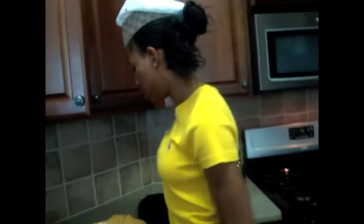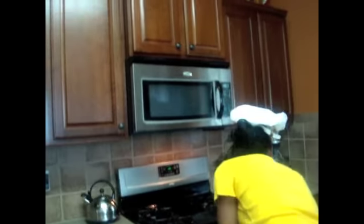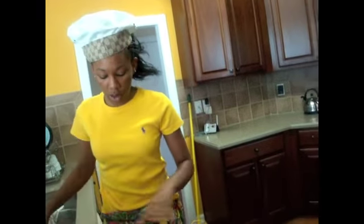Oh, it should look something like this. It looks really good, and you can smell that nutmeg and everything coming right on out of there. It smells really, really good. So I'm going to take it over here to my plating area. And you want to make sure that when you take it out of the oven, for the first 30 minutes, it's very important to let it cool. What that's going to do is let all the juices and everything settle before you start cutting it. So we're going to go ahead and let it sit.